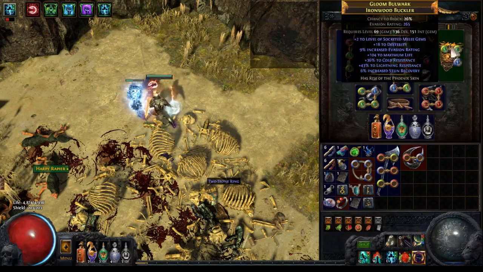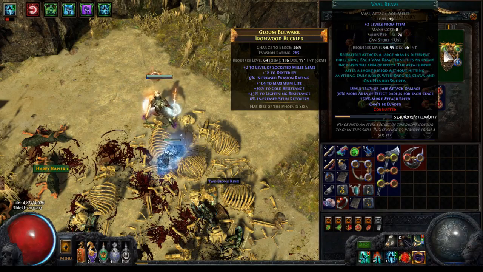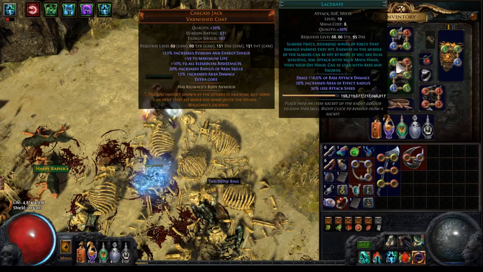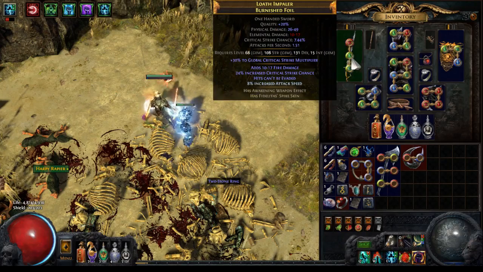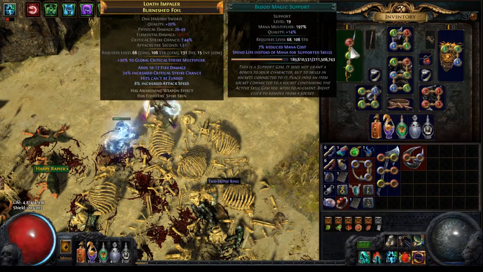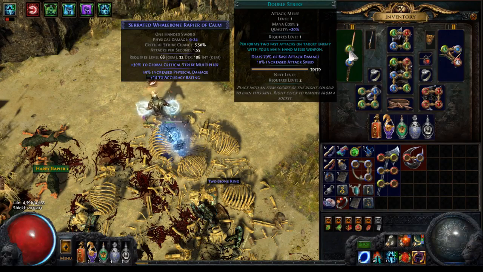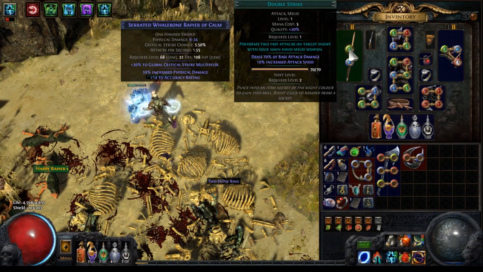These are 3 sockets. You can do whatever you want. You could put in like a Val Grace, Val Haste, and increased duration if you wanted to. Kind of play around with it. Blood Magic on our Whirling Blades, faster attacks. And yeah, so we also have a weapon swap here. We have Double Strike for bosses such as a Theory, or Theory runs.